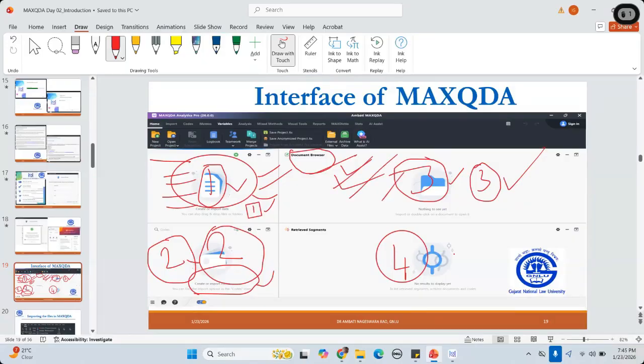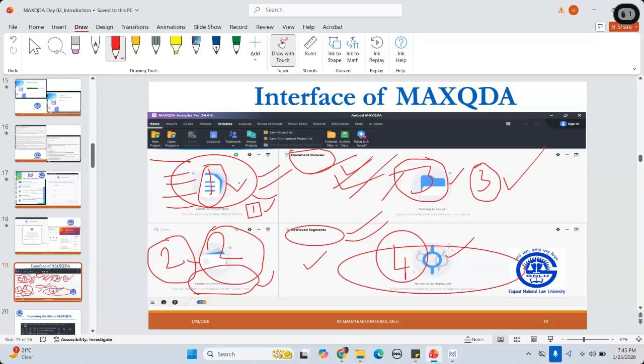When it comes to number 4, retrieved segments, I'll talk about it in coming days. What is a retrieved segment? Basically, it is the data that you code, by using coding patterns and memo patterns. So this is the output window, basically the retrieved segments. I'll show you what it is once we complete tomorrow's session. By the end of tomorrow, I'll explain what a retrieved segment is in more detail.